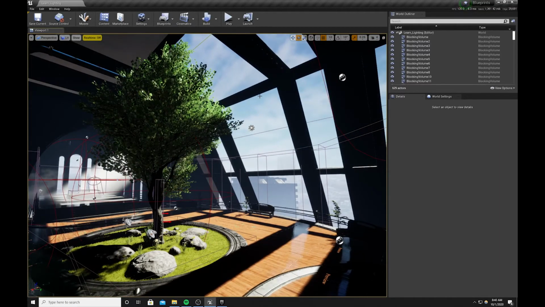But in a game setting, a custom skybox might be valuable to your lighting artist because it already matches the scene, the tone, the contrast, and things like that. So let them do their job. But for the sake of this tutorial, we don't need the custom skybox. We'll be using the default Unreal skybox.